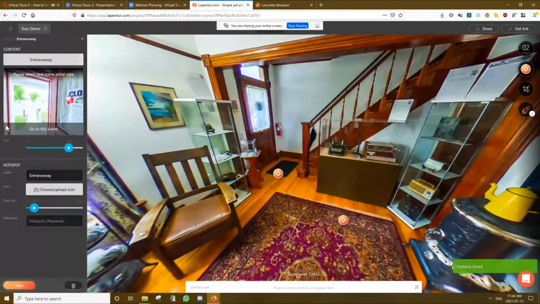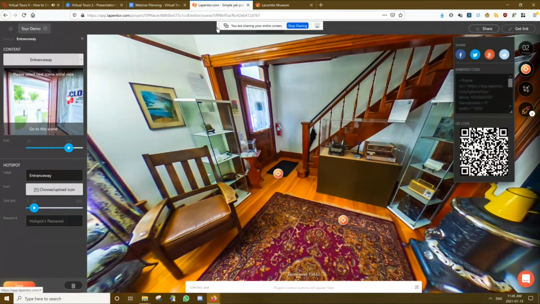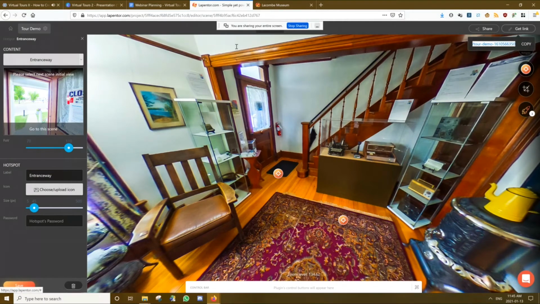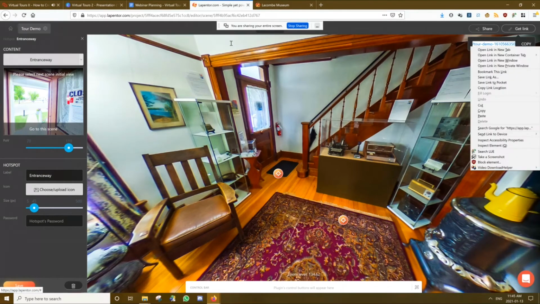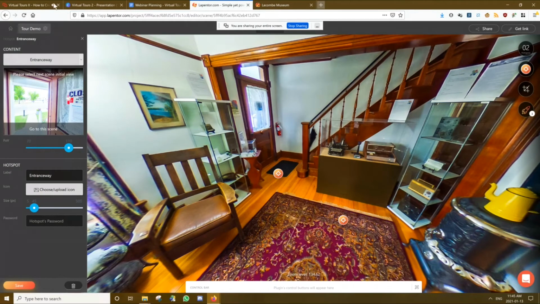Okay. So how do we know this is working? Well, I hope it's working. That'd be very embarrassing if it wasn't. So what we can do is this is actually already live on the internet, and it's publicly accessible from anywhere. If you were to go right now to this link, you could visit our tour demo. So let's take a look at it. You can either share it on here, or let's take a look here for testing. For some reason, the copy button doesn't seem to work, but let's just go here.